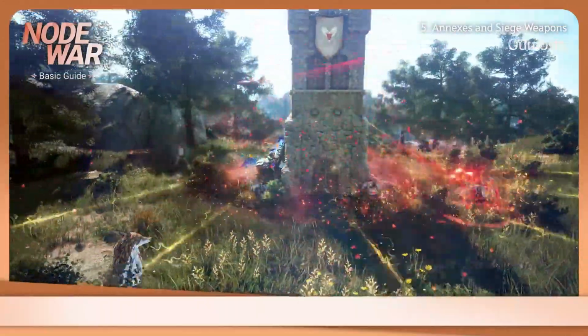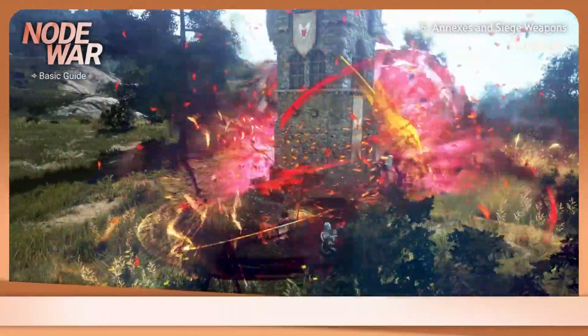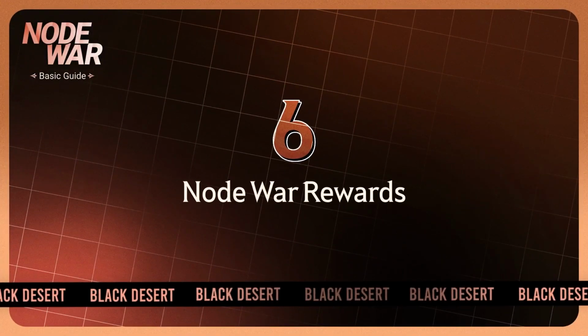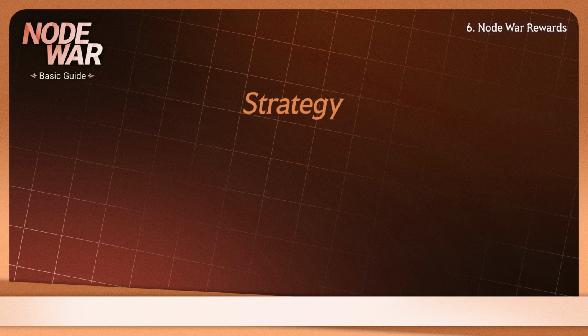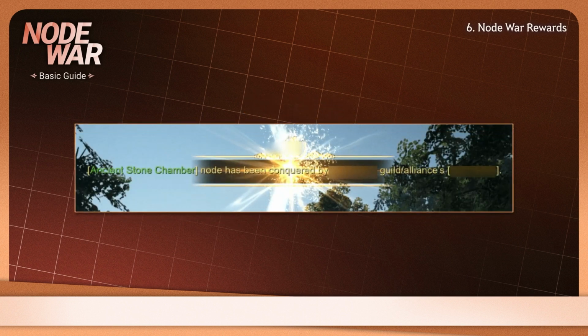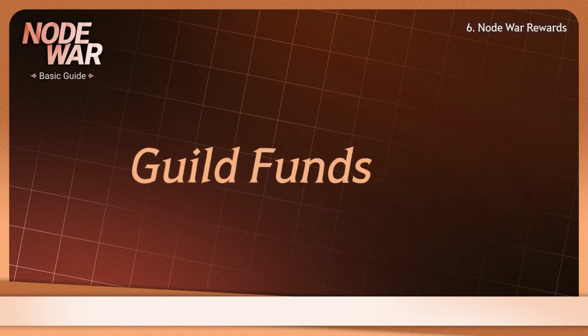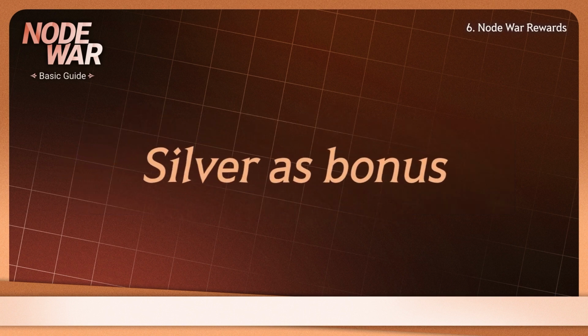So, after a fierce battle with a tightly planned strategy, you claimed victory. What rewards await you? First, if you have successfully defended your fort until the end, you will receive a portion of the tax from the region where the fort is located. This tax will go to your guild's funds, which becomes a valuable resource to provide your guildies with guild buffs or silver as bonus. There are also individual rewards.